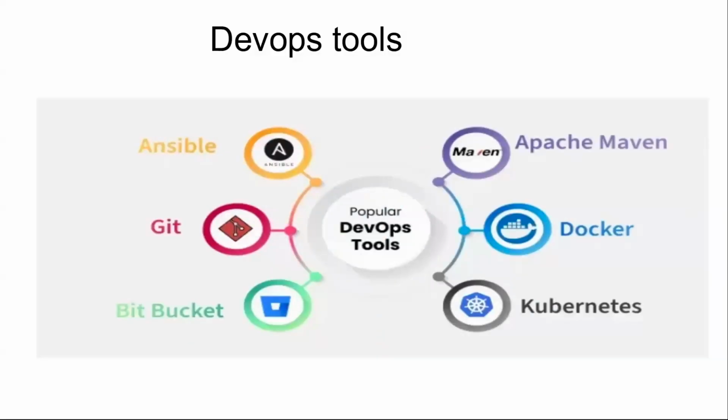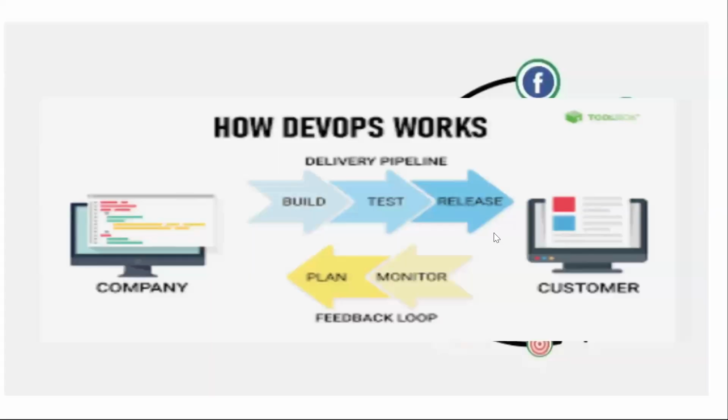Now, next. If you're clear with what exactly DevOps is, and how they are working as a team, then we move on to what they are working on, which tools. Mainly they are working with Git, GitHub, Ansible, Docker, Kubernetes, Apache. These are the different popular DevOps tools. In any company, for example, I have to build, test, and release it to a customer, and the customer will say whether it is acceptable for what they need.